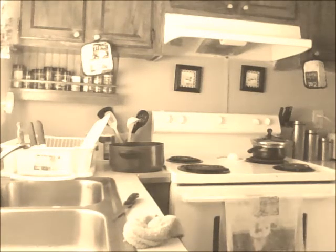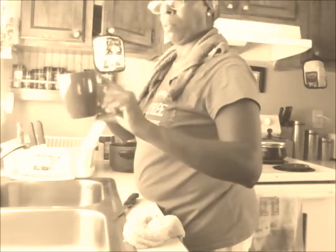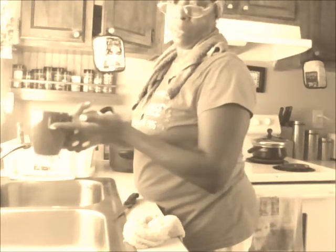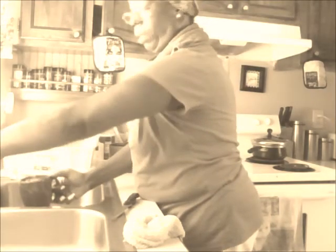So this is what I'm going to do, guys. Instead of hot water, y'all see I got my glasses on. Like I said, around the kitchen, I need to start wearing my glasses. I'm going to add about 1 1/4 of water. Actually it's 2 cups. I'm going to put a half, about right there. Y'all see what I'm saying? So I'll take that and put it in the microwave for about 1 minute.